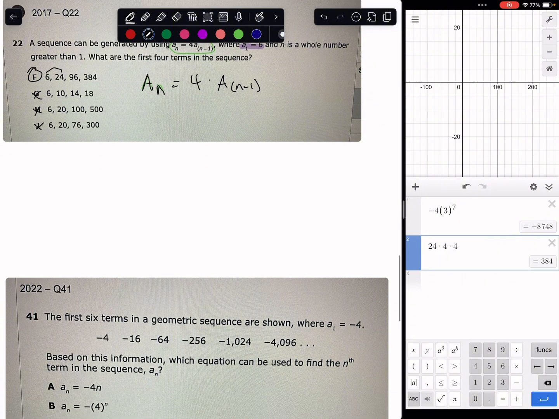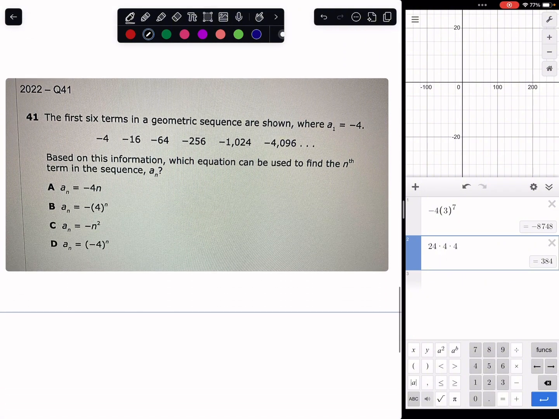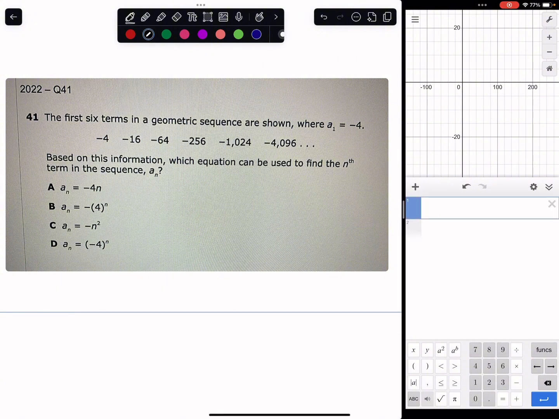Okay, now let's look at this one. And this is the last one. Now I want you to pause this right now and tell me what you think the answer is. Okay, now that you've done it, hopefully use Desmos for this one. Hopefully you did, because what I'm going to do here is check this out. First things first, I'm going to put all of my formulas in Desmos.